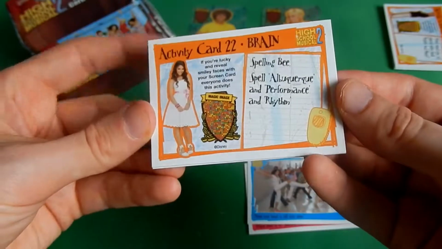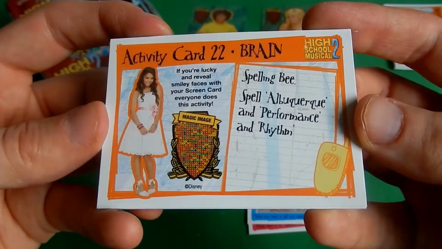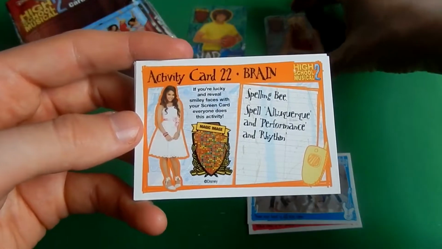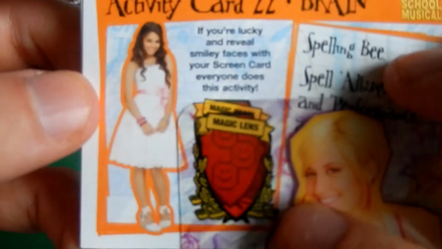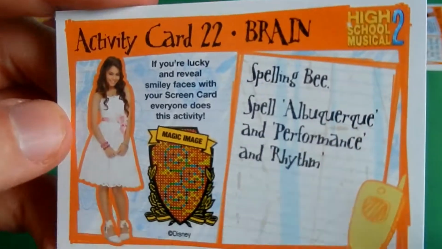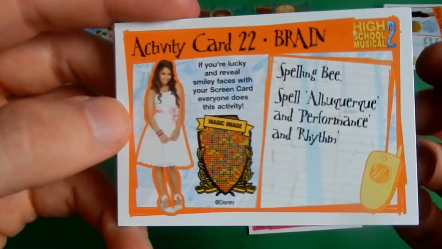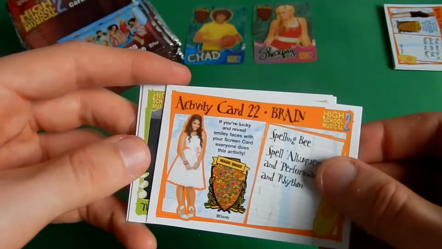Oh, brain, spelling bee. Spell Albuquerque, performance and rhythm. And if it's a smiley face, everyone has to do it. Is it a smiley face? Yay! It is. So now you have to spell those words. Can you spell those words? I can, look. I'm looking at the screen now. I can spell those words.